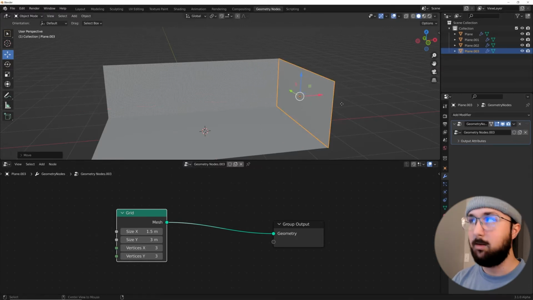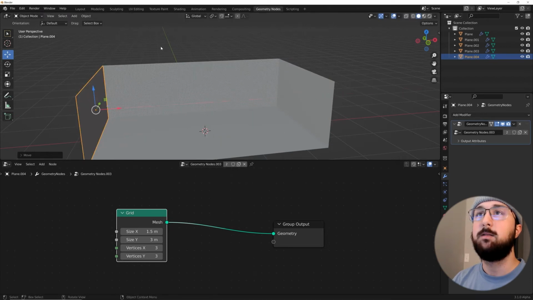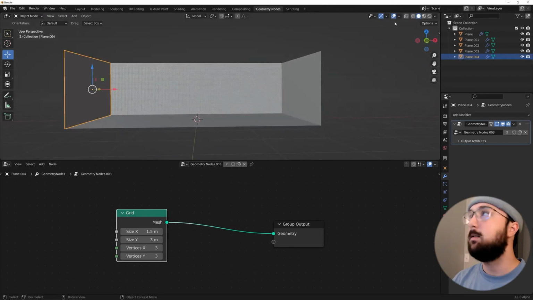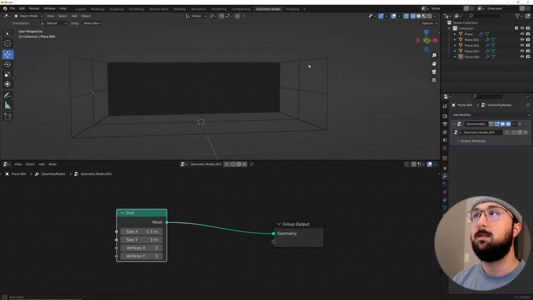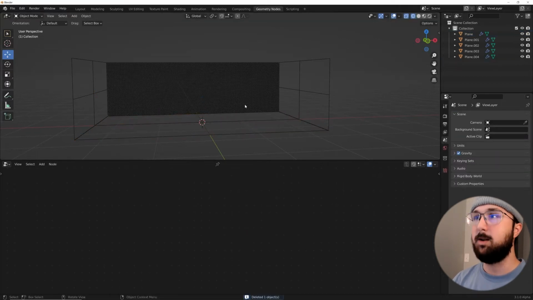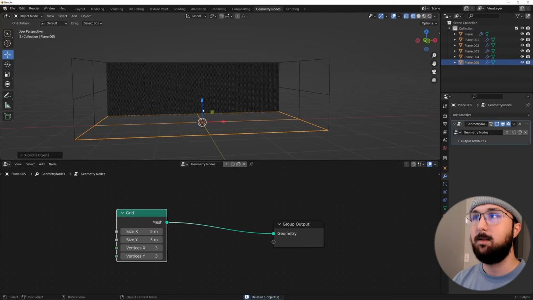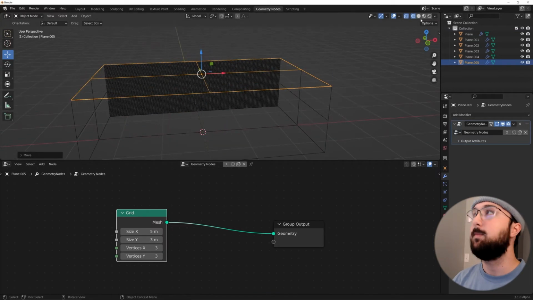And then I'll go ahead and just make an instance of that over here. Isn't that fun? Isn't geometry nodes just so fun? And then we'll just go ahead. Actually, don't want to make it. There we go. Just go like that. I had made an instance, and I don't know if I want to do an instance. There we go.